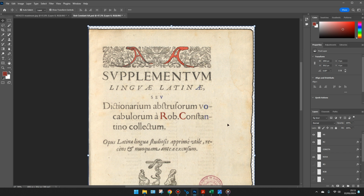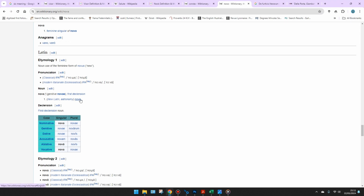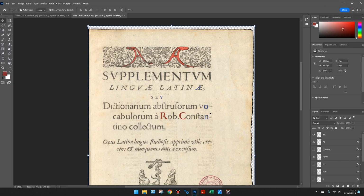Now, the first thing that you notice here in blue, now this is a telestic, and this is going to feature quite regular in our work. We see here we have an N, an O, a V, and the A for AE, or for Latin A, meaning A. Now, nova actually in the Latin means new. Nova, especially in New Latin based on astronomy, like we would talk about a supernova and things like that. But basically nova is from the novus, meaning new. So with that telestic, straight away we've kind of got an idea here, something new, and we just need to keep things like this in mind.